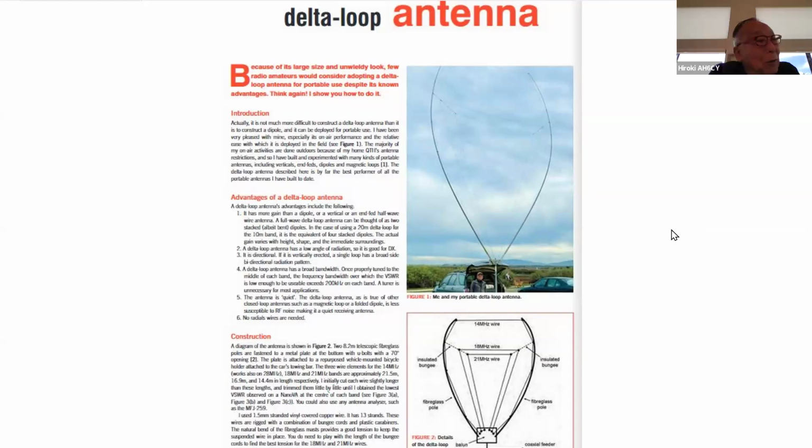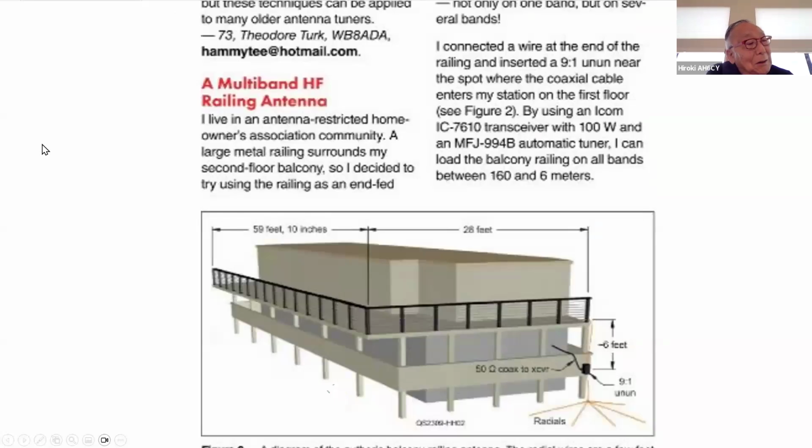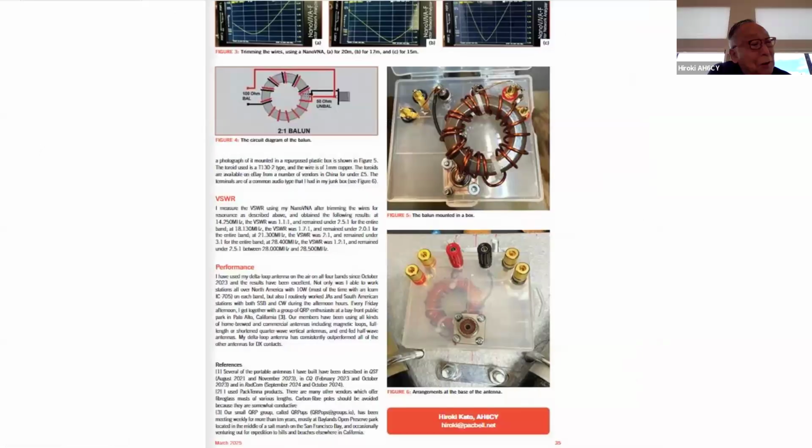So I built my own balun, a 2-to-1 balun, which is not as difficult as it may sound. You just have to get the right size ferrite core and then the magnetic wire, and you can see the construction details.